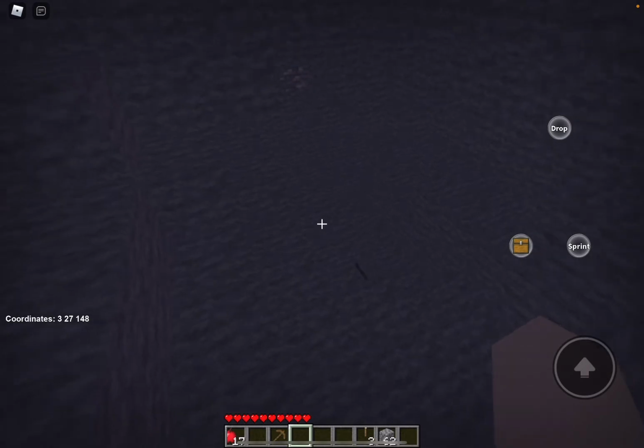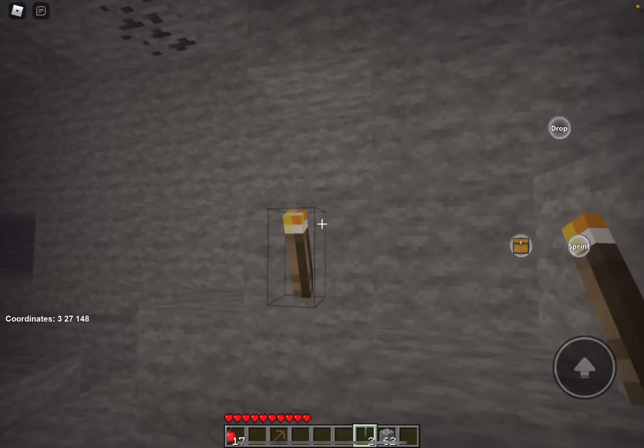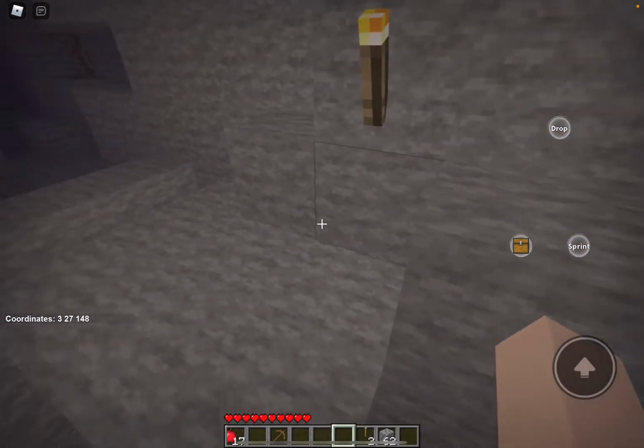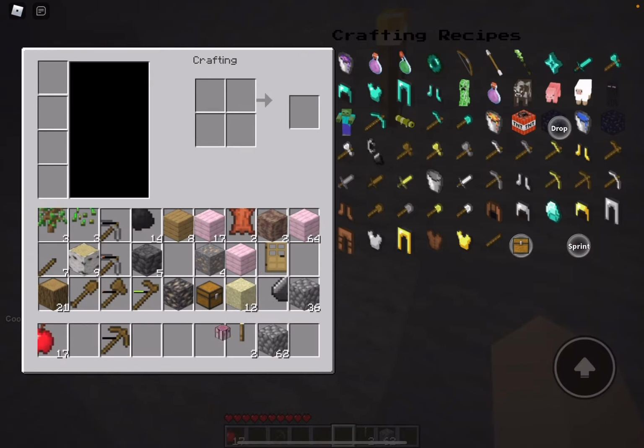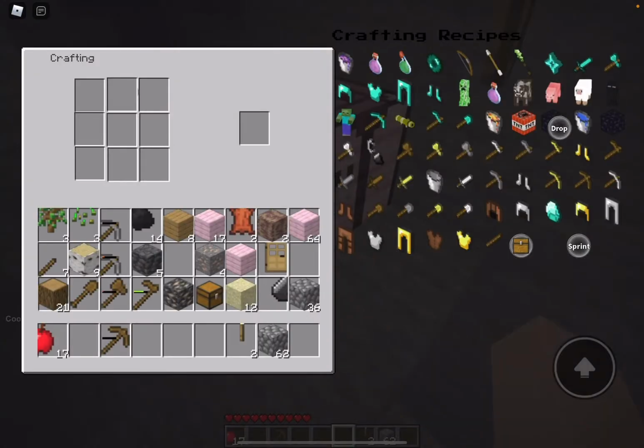So I'll place a torch here first of all. Okay, there we go. Now I can see. And we'll place a crafting table down. Okay, let's craft. So we're going to make, first of all, we're going to be needing some, what do you call it? I don't know what you call it. All right. So we're going to get the sticks. Place one, two. Two of the things, sticks.